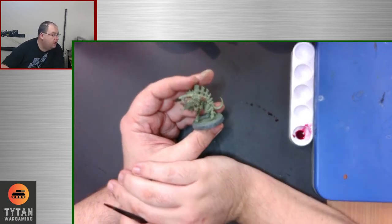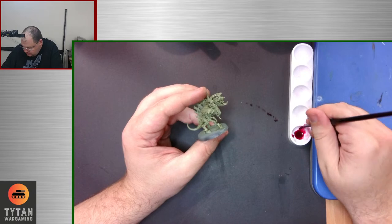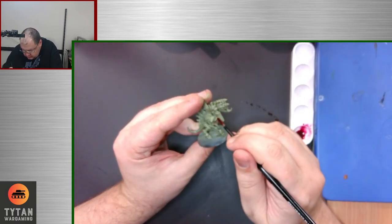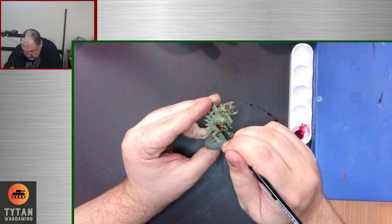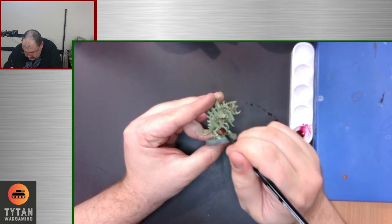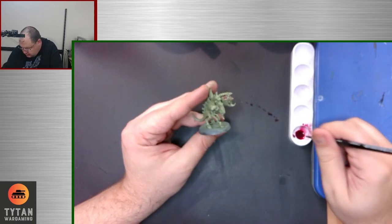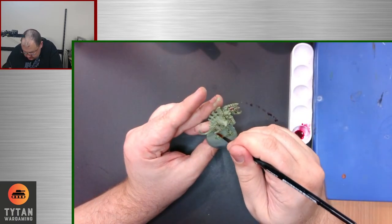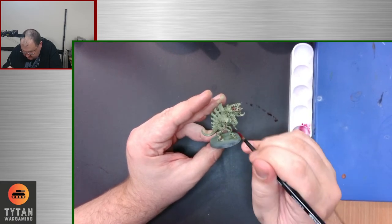So what time are we up to? About 2:30, and we're about to hit the small bugs. Pretty good timing, honestly. I'm happy and surprised that I've got this far.